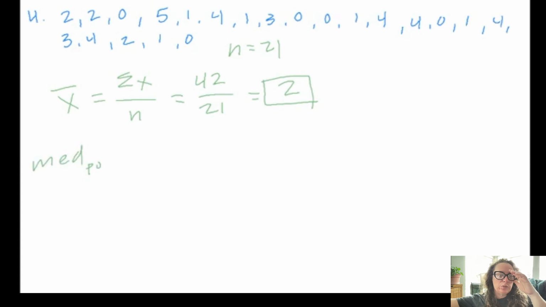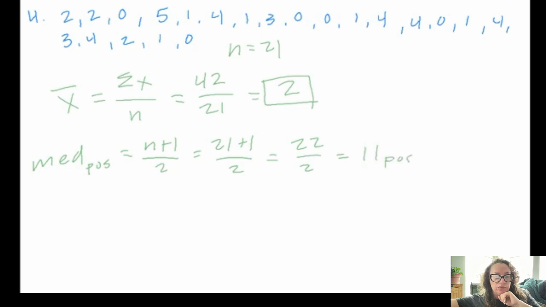All right, let's go ahead and try for the median. So let's figure out what position we're looking for. For the median, we could take n plus 1 over 2, which gives us 22 over 2. So we're looking for the 11th position. Okay, so I'm going to write a little small here, but I'll just show you what we want to do. We can treat this like a frequency table, and let's say our lowest value is 0.